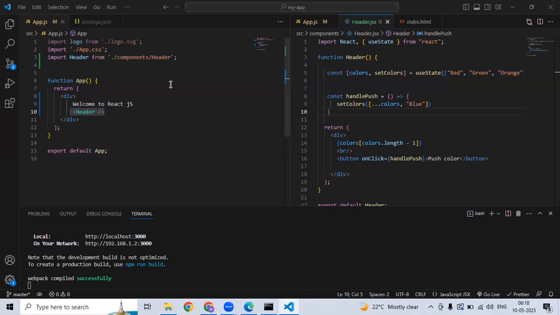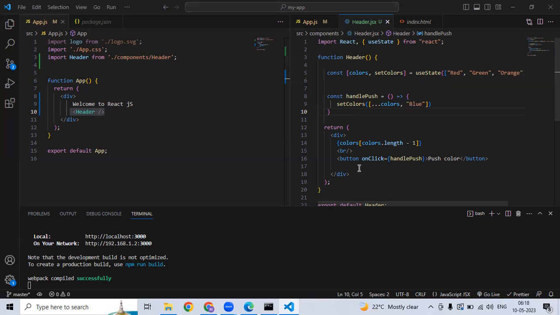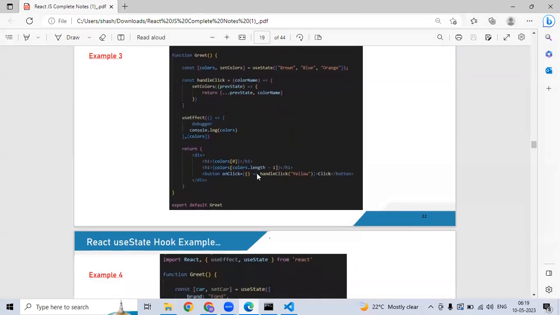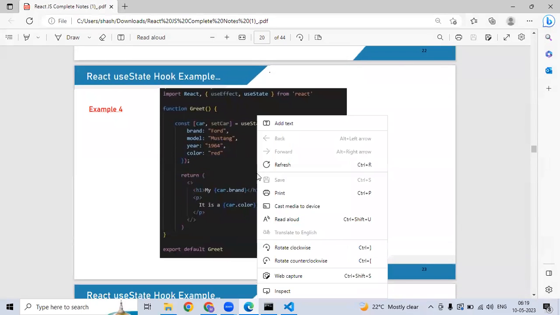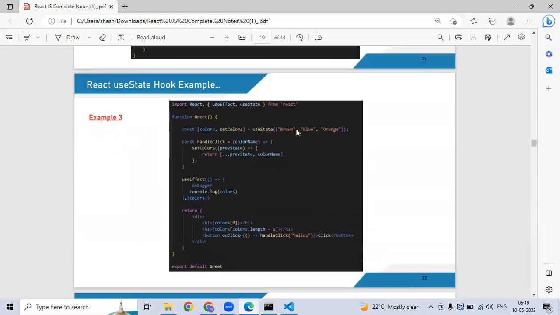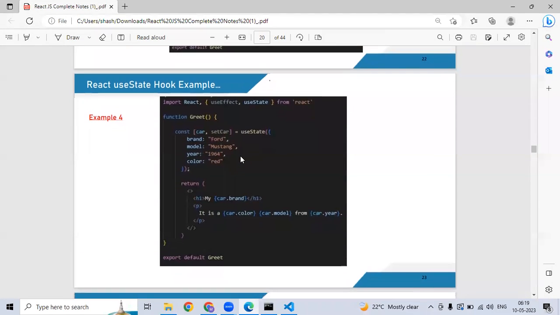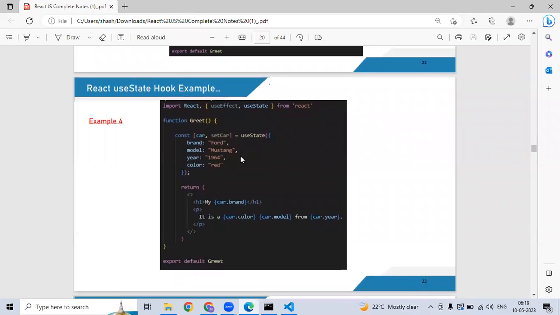Yes, guys, it's completed. Can I move to the next example? The third example, the fourth example. So this is to initialize the array. The next example is to initialize the object.